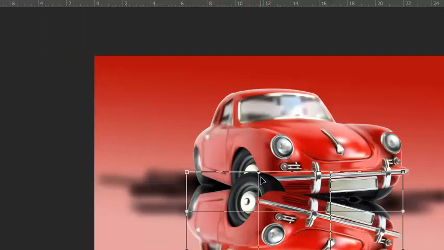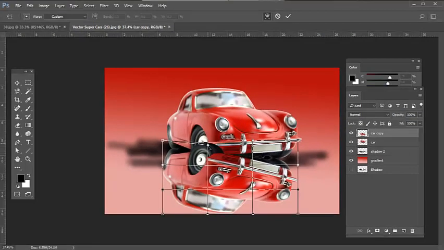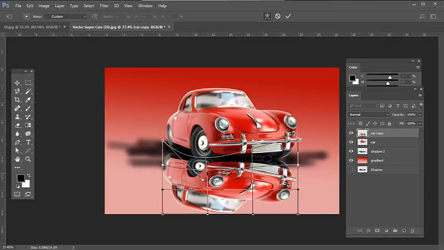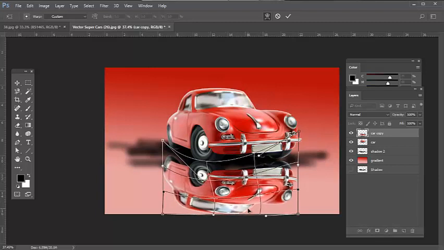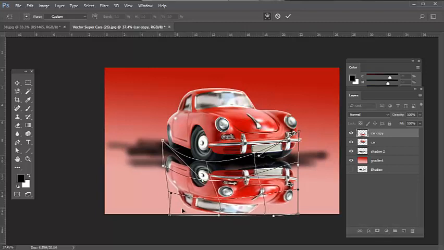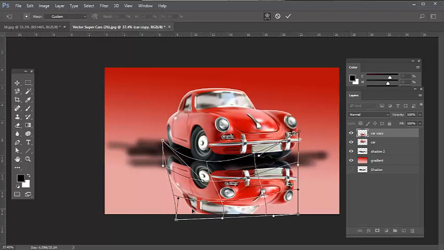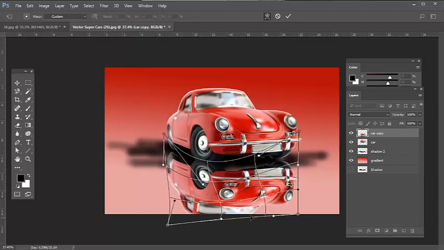Now what the warp allows us to do is to actually move this grid, and what I want you guys to do is to angle this so that it looks like a shadow. Now once you get all the wheels touching, then you're pretty much on the right track. And once you get that done, you're going to choose OK.